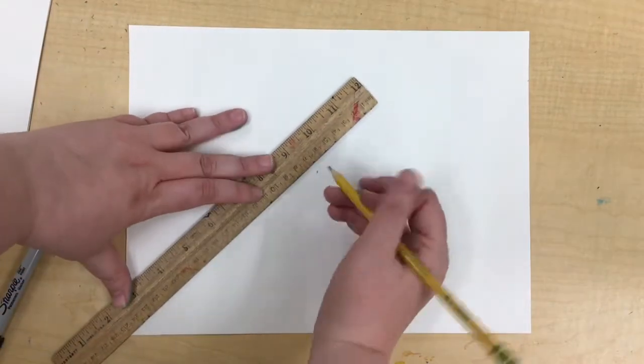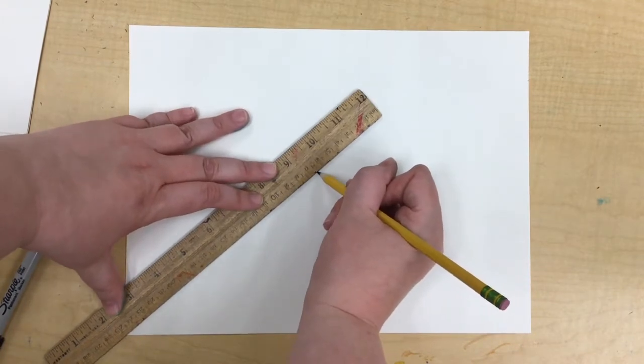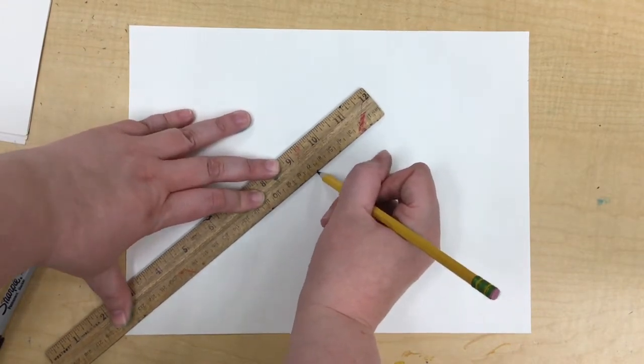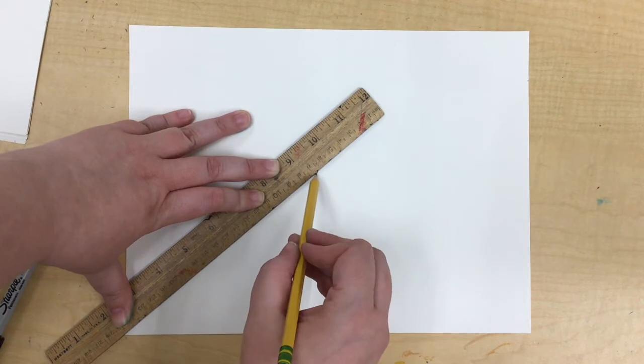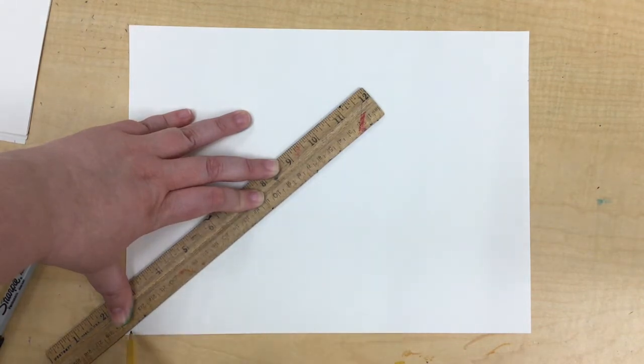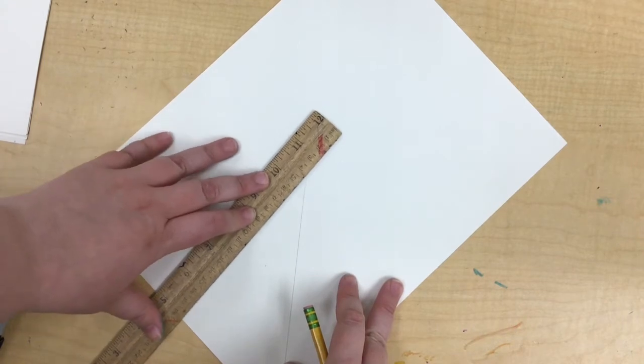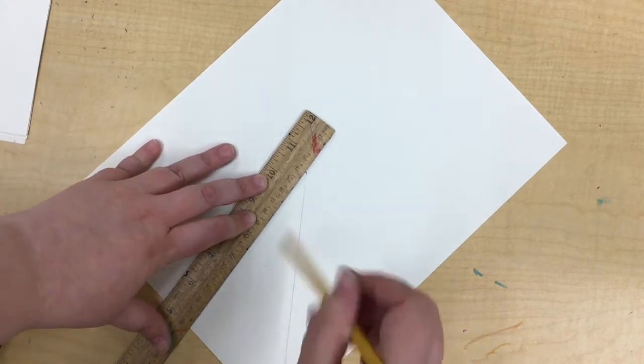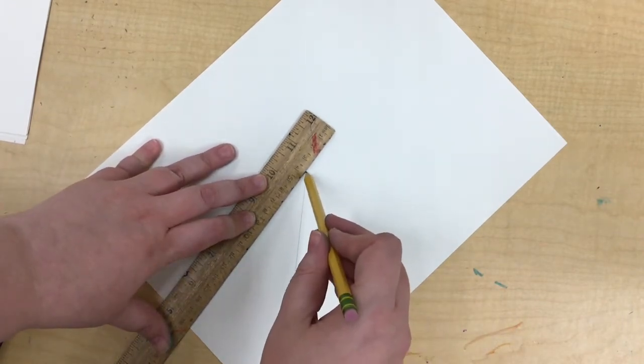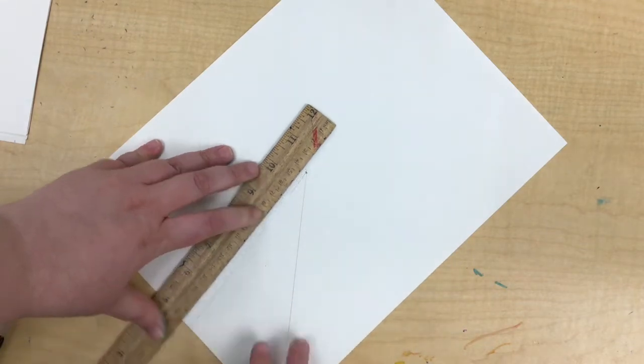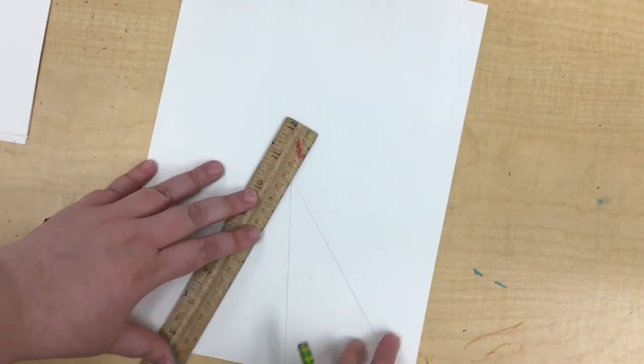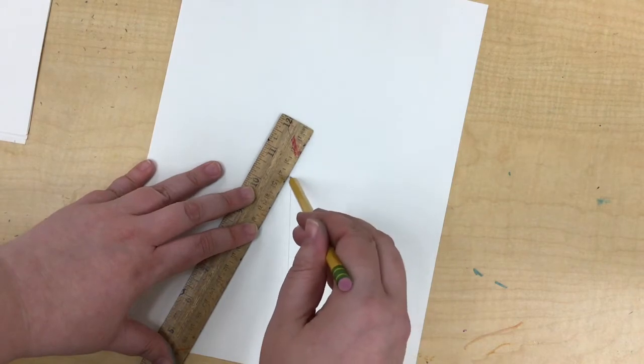Now I want to start in the middle. I'm going to draw lightly. I'm going to make kind of like triangles or pizza slices all the way around, but they're all going to meet in the middle. Now they don't have to be the same size - you can make some bigger, some skinnier.